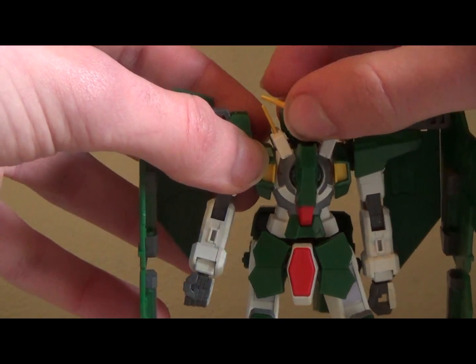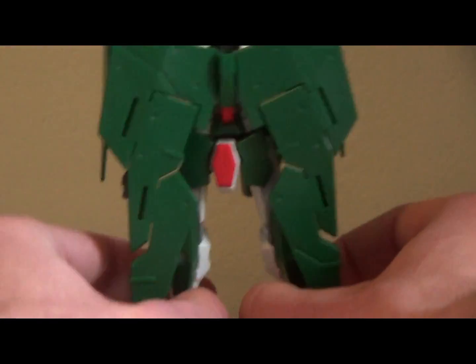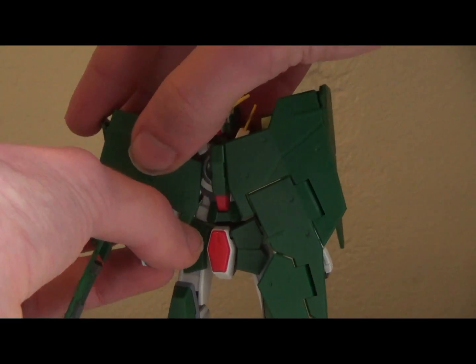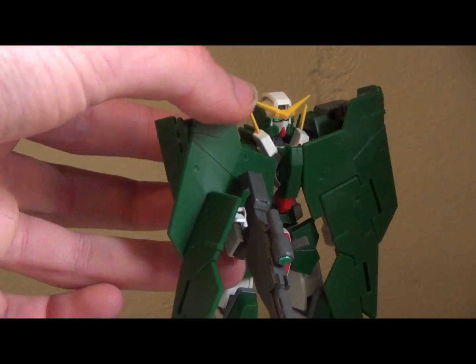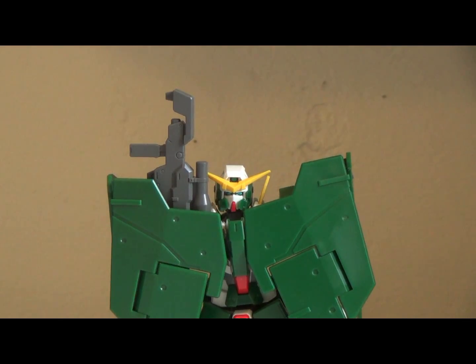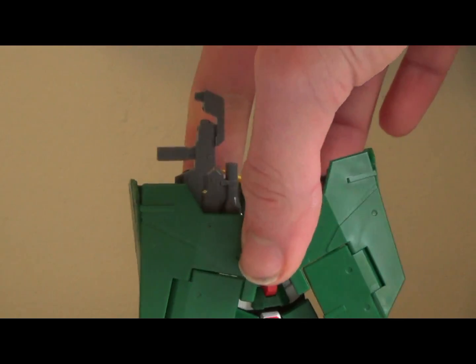But you can actually take these, and you go, whoop, and they rotate in, and now you have a kind of Death Scythe Hell style cloak for the Dynames, and it looks really awesome. And like I showed you before, you fold this out, and what that basically allows you to do is put a weapon in his hands and have him still shooting while he's wearing his cloak. So if you want to do that, you can totally do that, and it looks awesome. And what probably came as the biggest surprise to me is that you actually have enough space between the armor and the torso of the kit to slide in the gun right where it was clipped in before, and it fits underneath his cloak very nicely and makes a nice, compact little Dynames package.